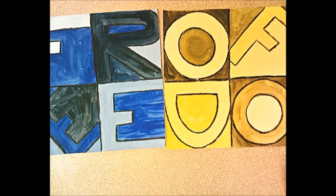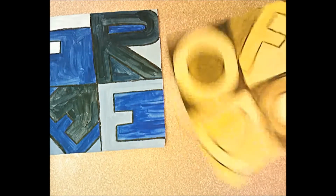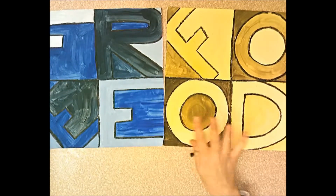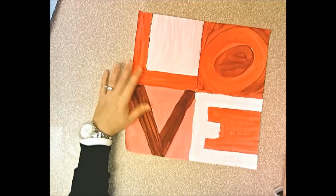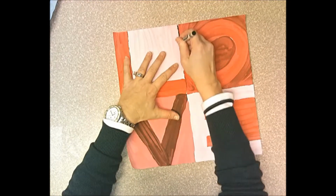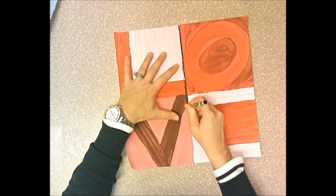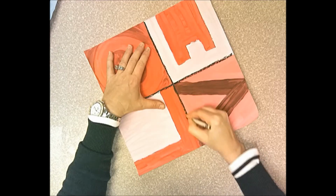Alright, so on the second day, 4th grade, you're going to come back and your paper's going to be painted. But you notice that this paper doesn't have that beautiful black outline that really does make your letter stand out. So the way that we get that, once your paint is dry on the second and the last final day, you're going to take a black crayon, and the first thing I want you to trace is the straight lines, because that seems to be the thing that everyone forgets to do. They remember their letters, but they forget to do the straight lines.